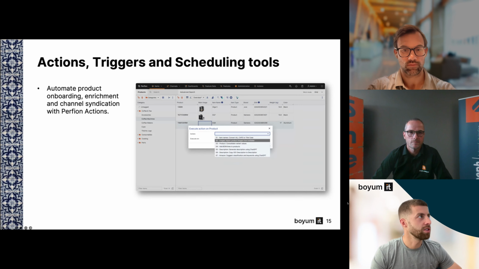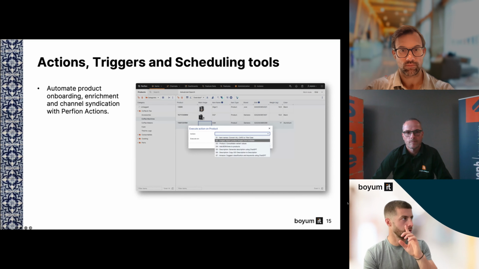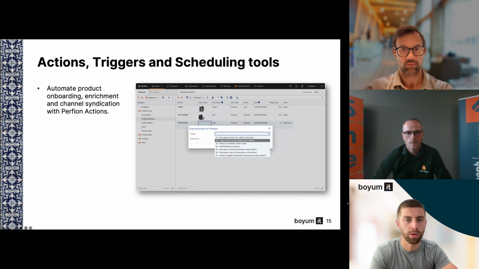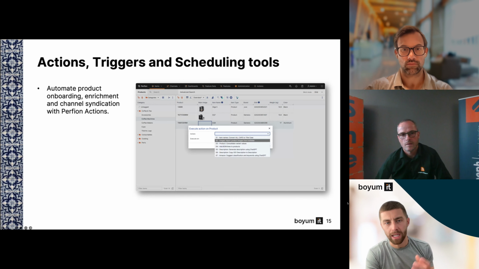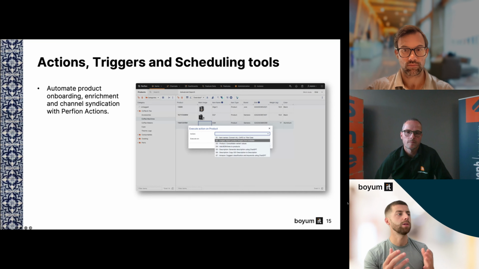Actions, triggers, and scheduling. I know you might talk about this a little bit, Martin, as part of that live demonstration, the ability to pass a product through its enrichment process. But again, this comes back to the automation where you can really, really see a return on your investment. The ability to allow organizations to automate that onboarding, enrichment, but through the likes of validation, approvals, and a syndication process. And again, it reduces that manual intervention. It improves the consistency. And of course, it allows teams to focus on, well, higher value activities, for want of a better phrase.